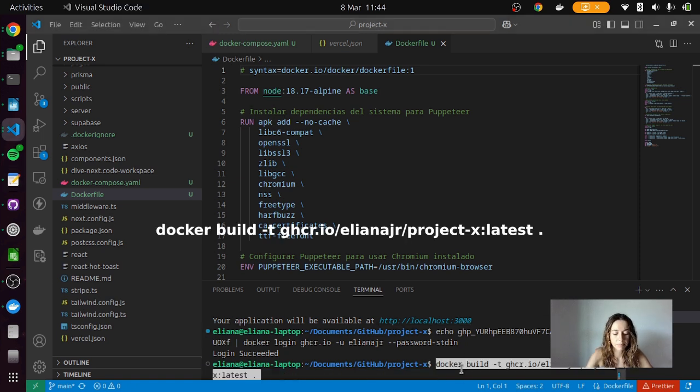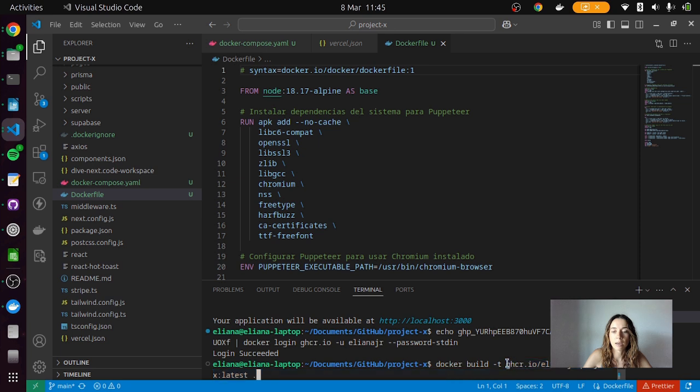So to build your image, this is the command. Docker build, and in here is the name that I give to my image. If you give a different name, it's okay, because then you can tag it with the proper name later.